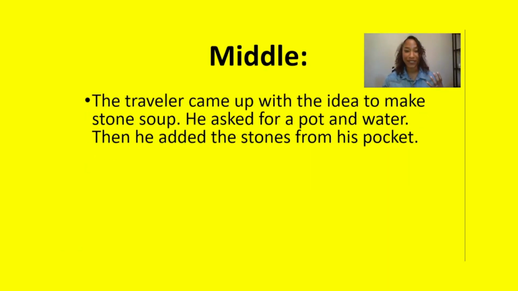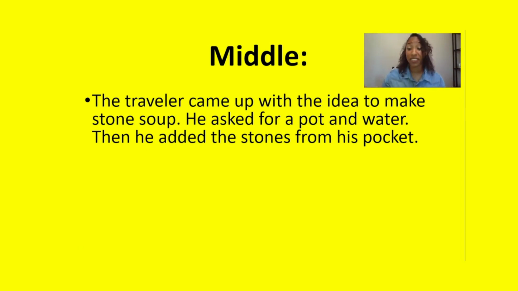Okay, in the middle of the story, the traveler came up with the idea to make stone soup. He asked for a pot and water. Then he added stones from his pocket. Now, your answer does not have to be word for word like Miss Hickman's, but as long as you have something that the traveler had the idea for stone soup, that he got a pot, that he put stones in it, that is perfect.